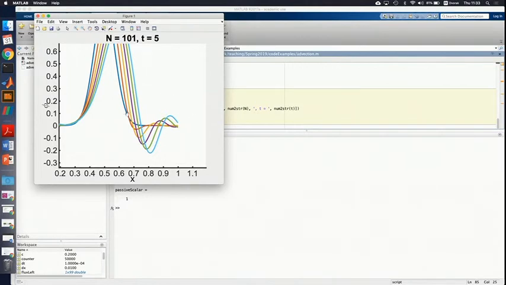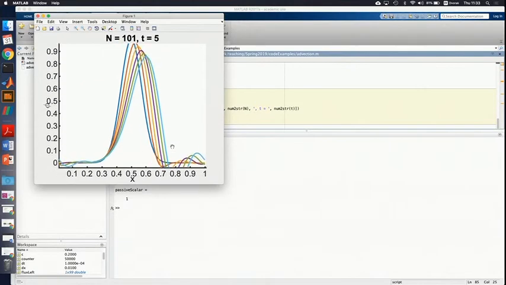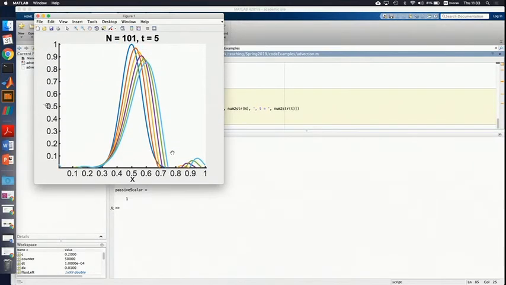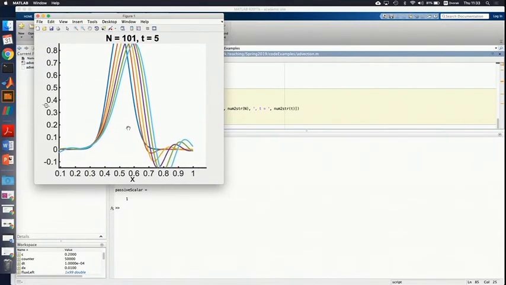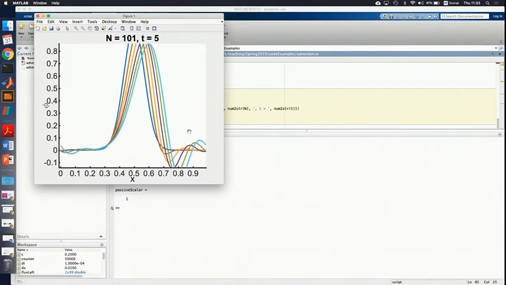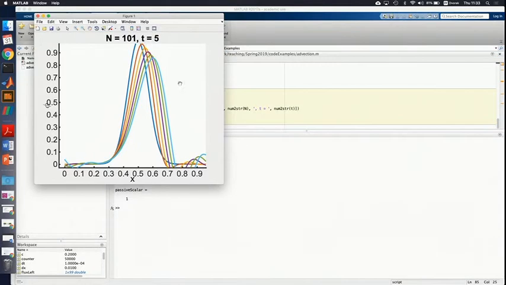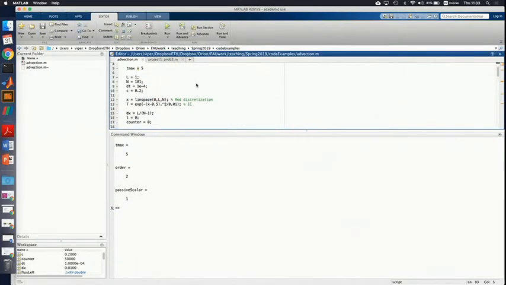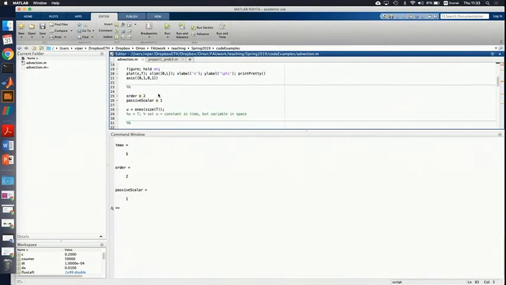So there's many ways that you can fix these errors, and we will look at some later on. My higher order scheme behaves slightly better, but it's still not perfect. Let me just rerun this with the first order for these 5 rotations, and let's see what happens. Order 1.